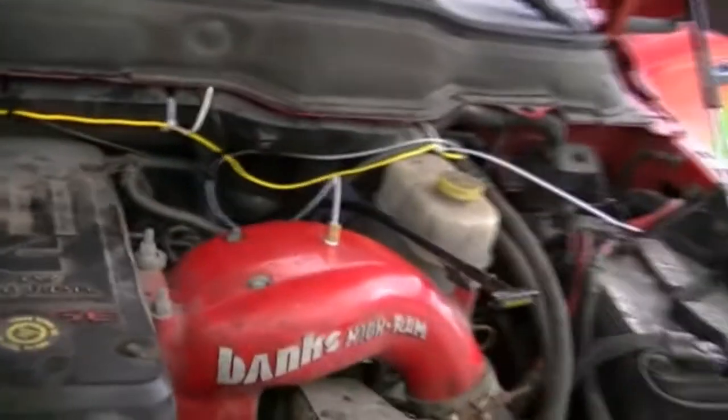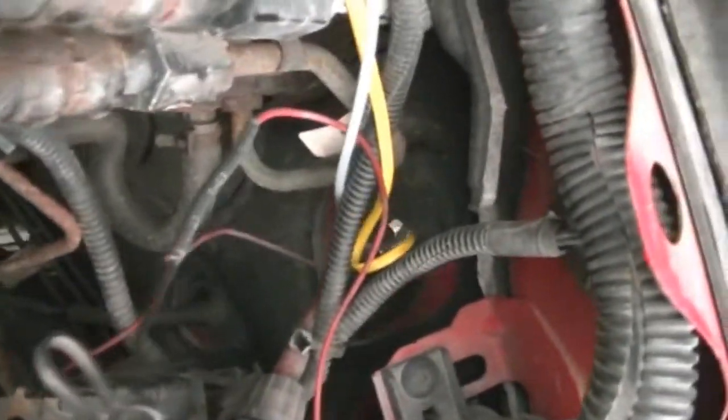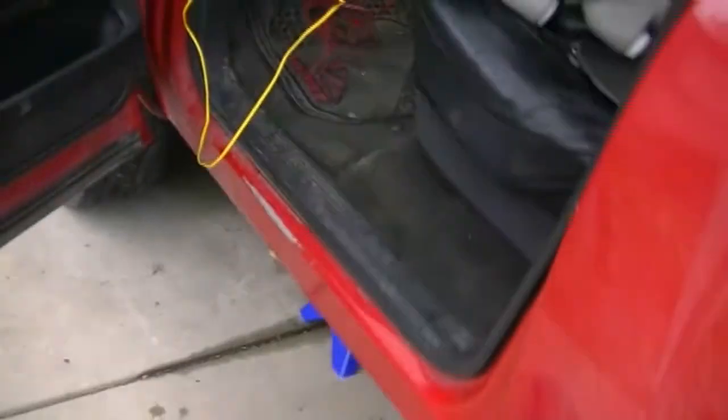I've got the pyrometer down there. It's hooked up. That's that yellow wire you see right now. I got that going on for the boost gauge. I got them both running through that hole right down there, if you can kind of see that. That's also the hole where my power wire and remote wire go through for my subs.